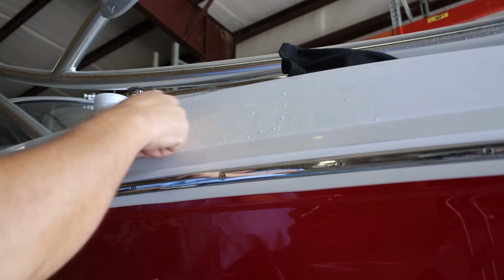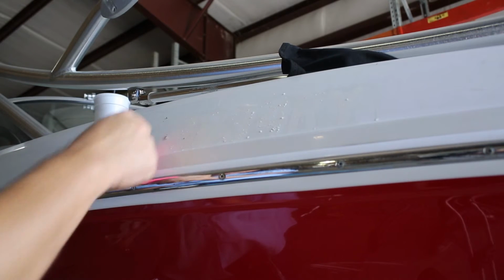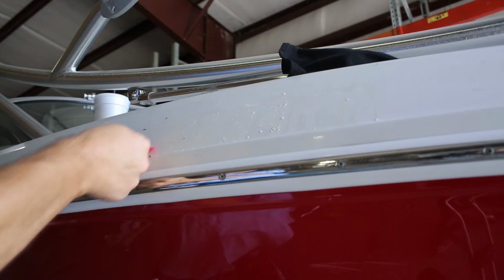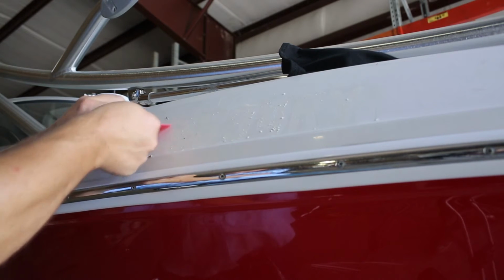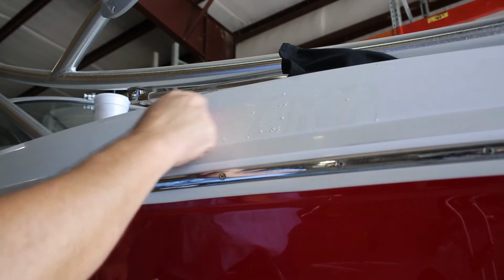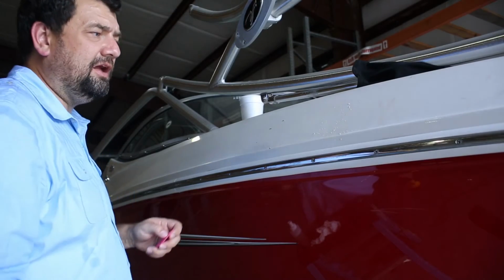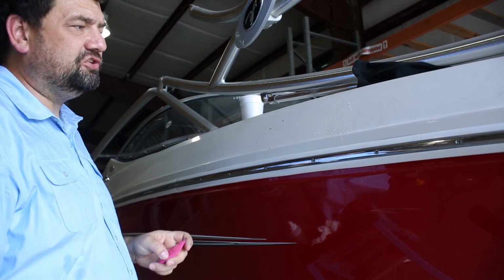You can let the glue set a little longer. You can pretty much do whatever you want. Your goal is to get every speck of that adhesive off of your surface, again, without scratching your surface. So don't scrub too hard when you can just simply come back and spray it again and go at it again.